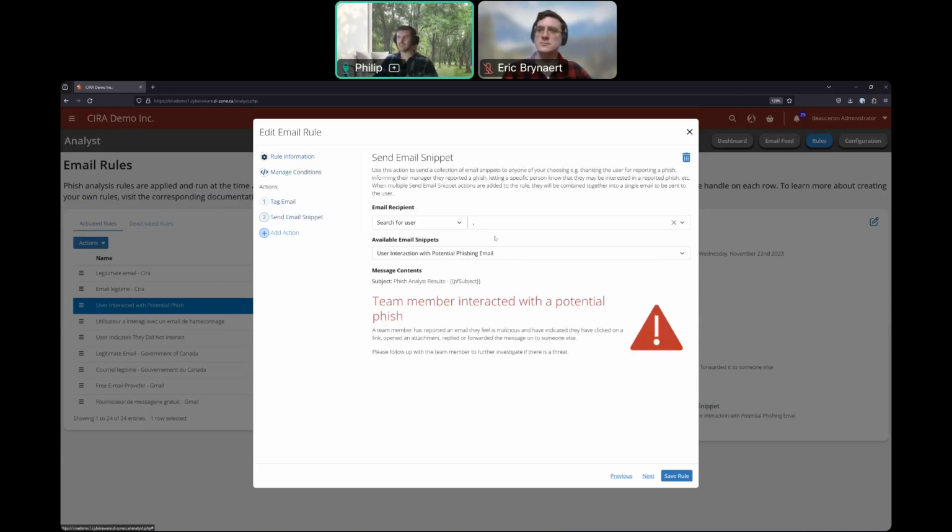Then we can send this email snippet to the people of your choosing. This could be a couple different individuals who get notified right away. Those feedback emails are released in a matter of 5 to 20 some seconds. It's really rapid. So we can let them know, hey, somebody says they interacted with a potential phish. Please investigate.